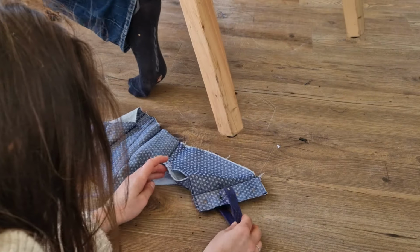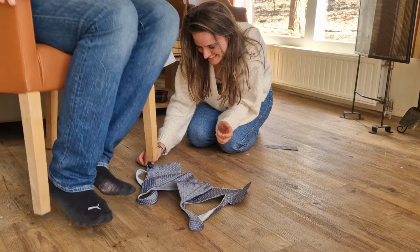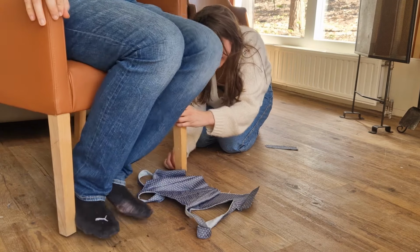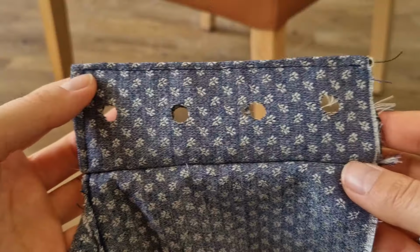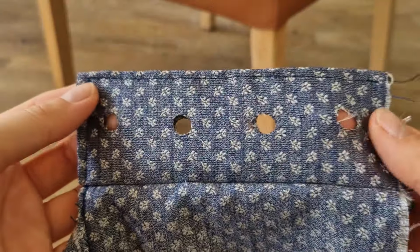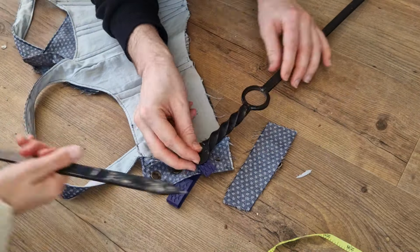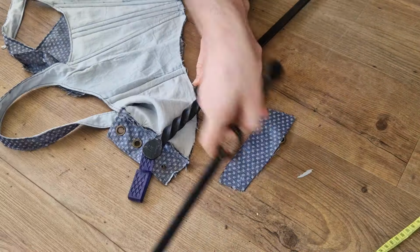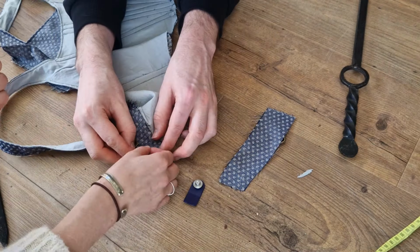So we came to the conclusion that my boyfriend was the heaviest thing that we had at that moment, so with my boyfriend on the chair we could create the holes in my corset. And as you can see, it worked really well, only at one moment it broke down. It was a bit too heavy. But the challenge of creating the rings was not over yet, because we had holes, but no rings.